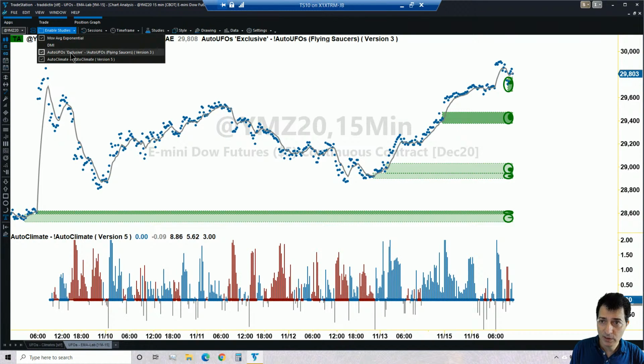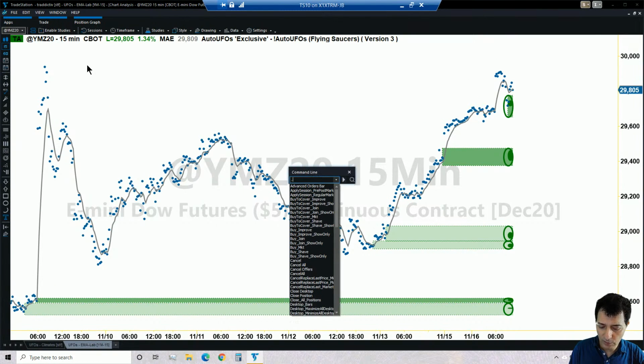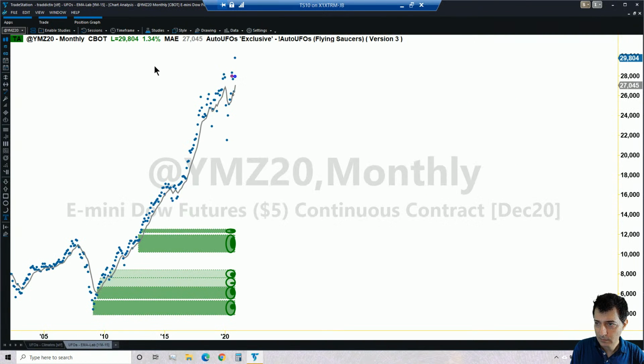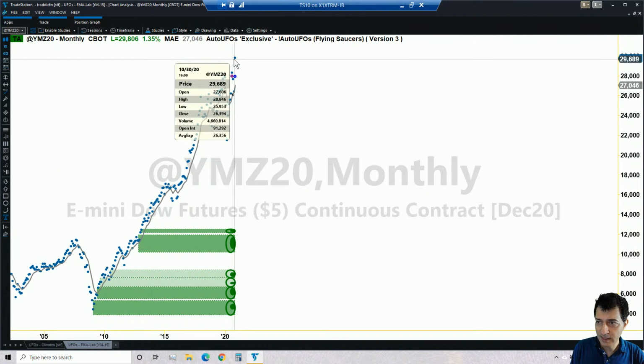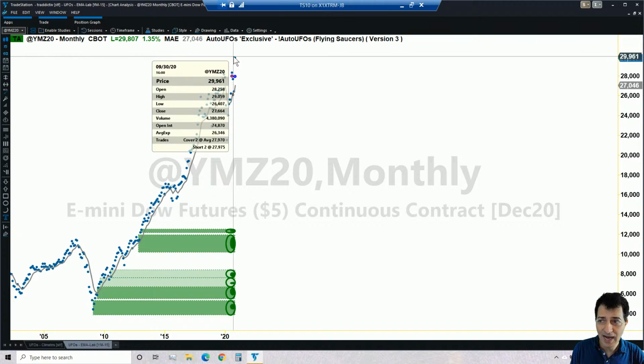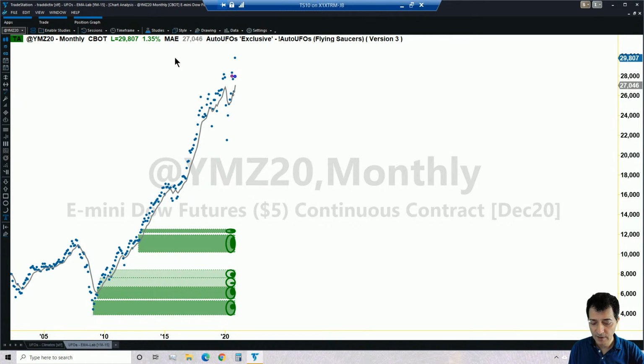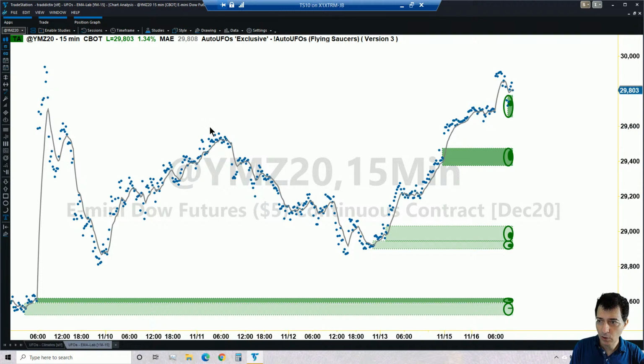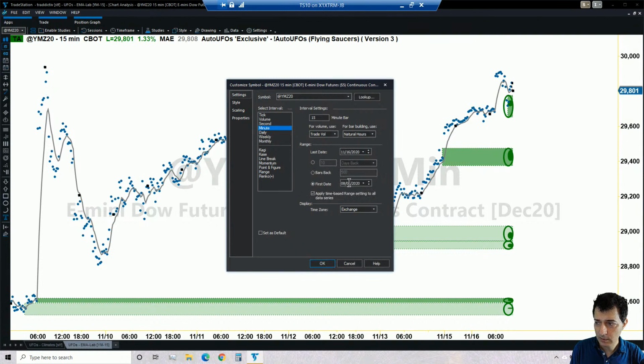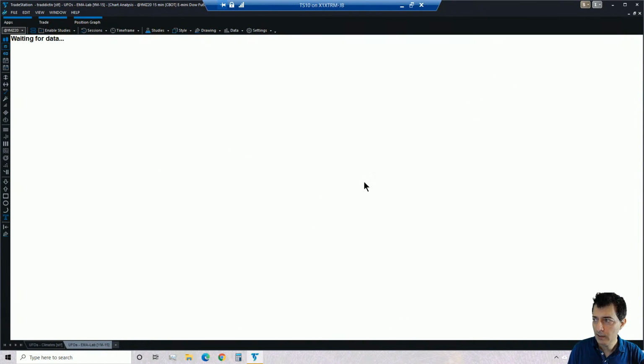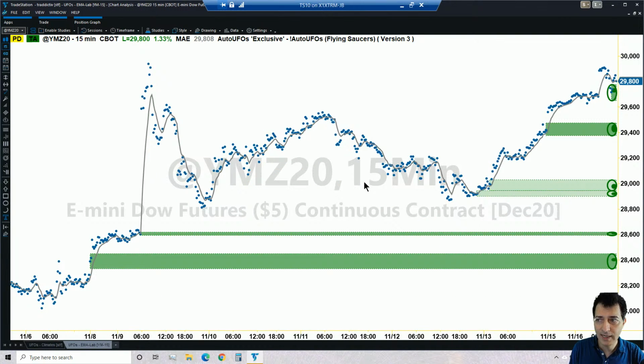Okay, so I want to show you that if I was to go for, let's say, a monthly time frame. So this is the candle we are talking about, and basically that candle in October, okay, is basically the highest price point. Okay, so the question is, if I go back to my 15-minute time frame and I load data all the way to, let's say, beginning of October, so first date October 1st. You see, this is what I'm talking about. It takes time sometimes to find a target, so it's a good practice to get your targets and get your things organized, and then if you have to rush, then you can rush.